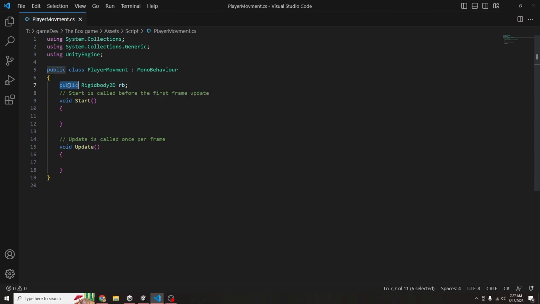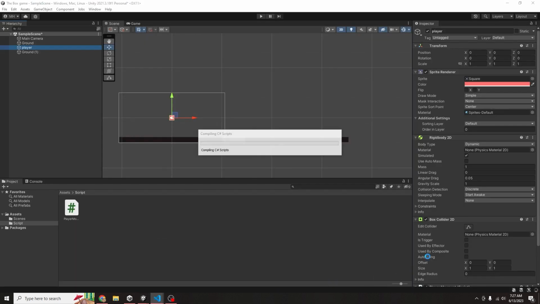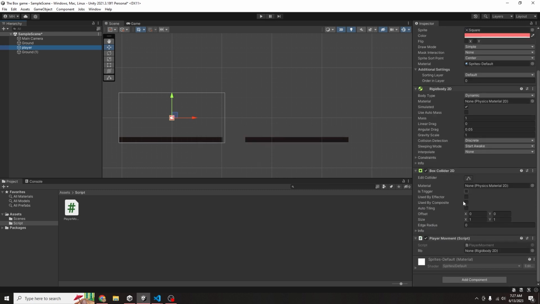All right, now we made it public. What does that mean? When you make it public, if you go back to your game in the Unity engine and you scroll down, you can see rb is publicly displayed on the inspector sheet. So I'm selecting the player and I can see the rb over here.